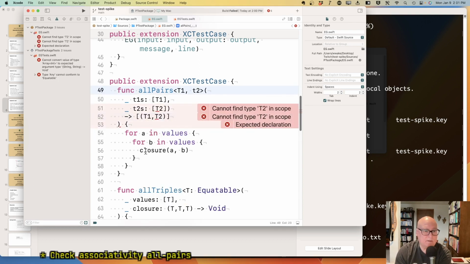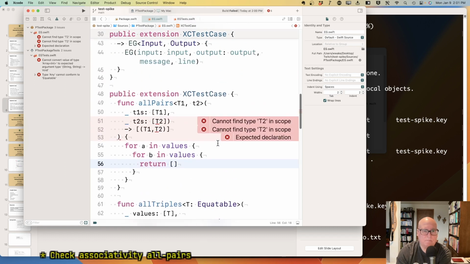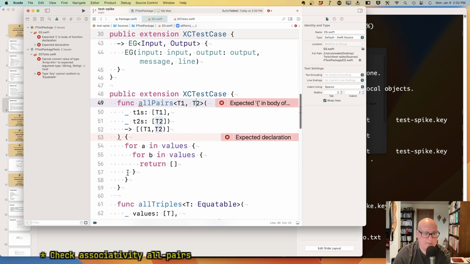Okay. And let's just return what? Return empty. Cannot find T2 in scope. That's really weird. Function T, oops. T1, T2. Expected and body of declaration. Yes, and well, you should.